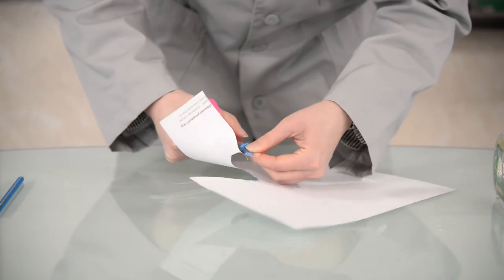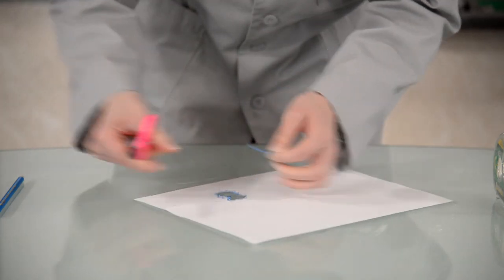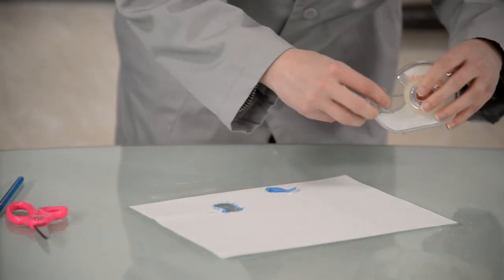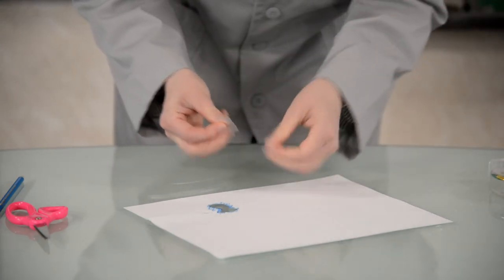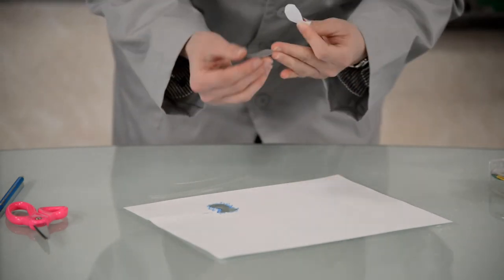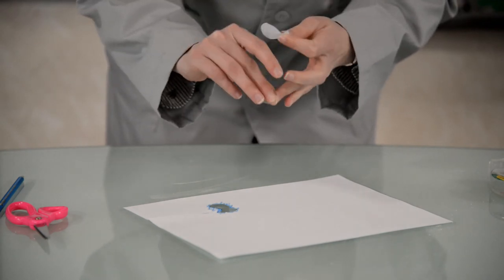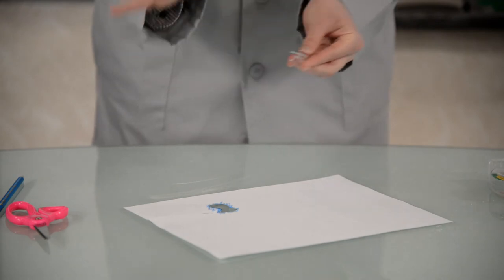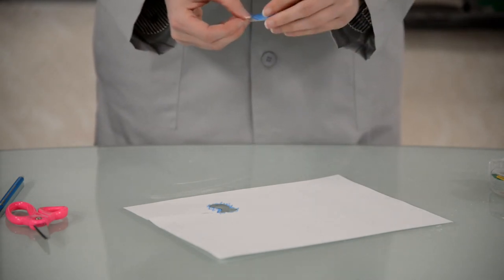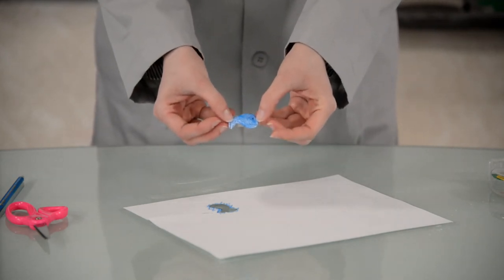After you're done coloring, you're going to cut out your fish and you're going to get a piece of tape. I recommend sticking the piece of tape on the back of the fish just to hide the tape shine. Sometimes the light catches the tape and it shines out a bit. Now I have my fish.